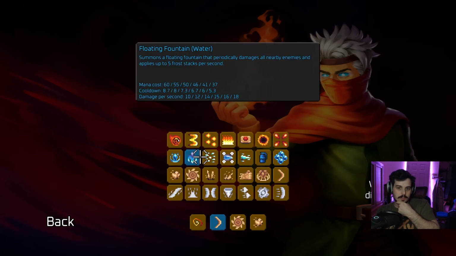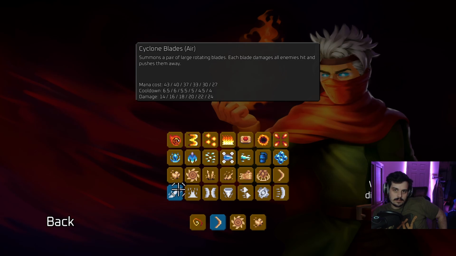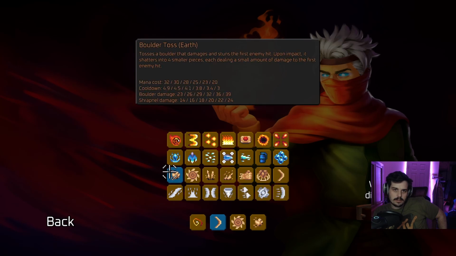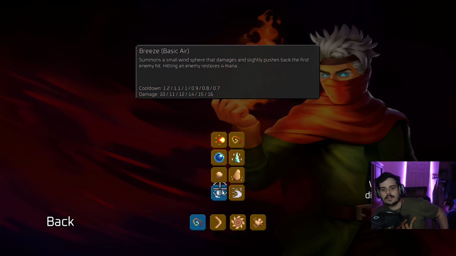Let's try to do the whip. And let's try to do... I kind of want to... Cyclone? Is this basic? Where's basic air? Where's the basic? No, okay. There we go. Okay.